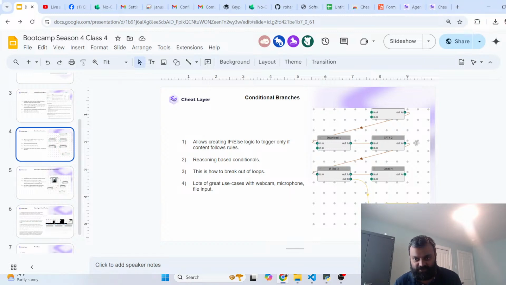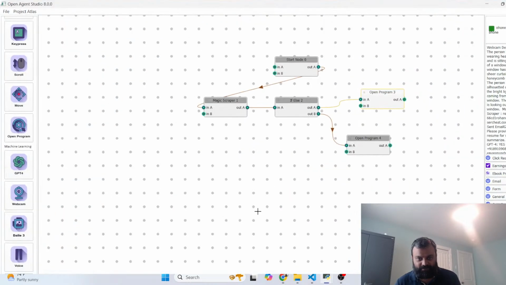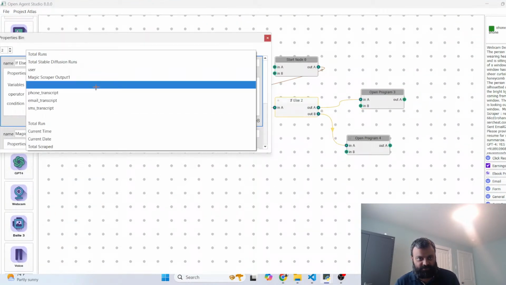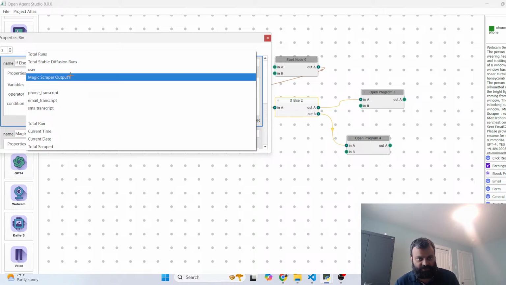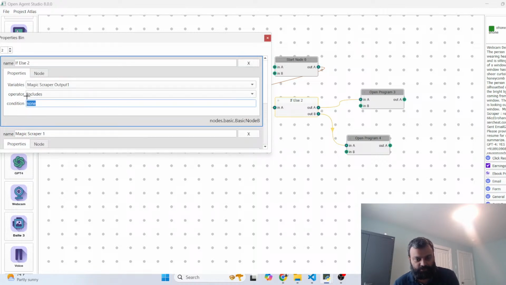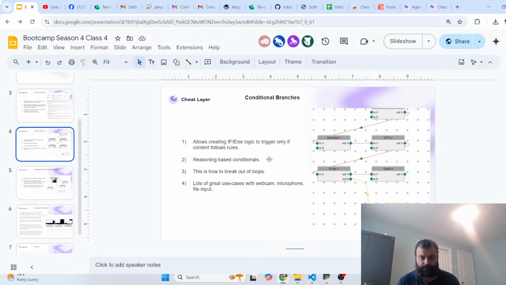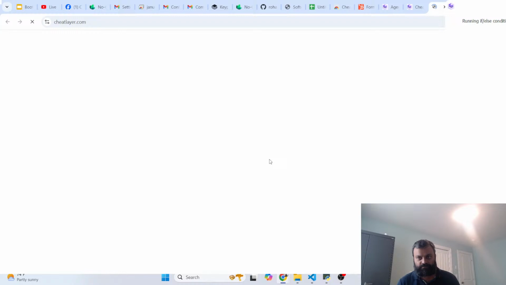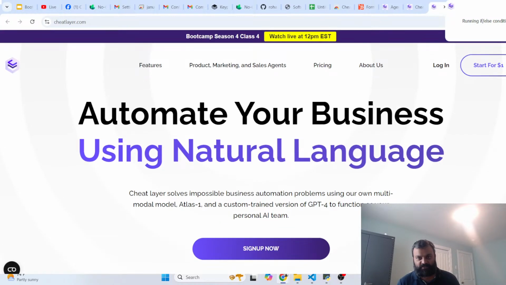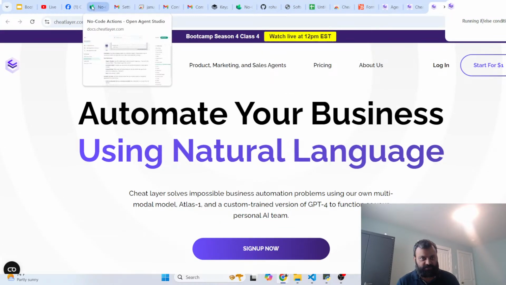Oh, I didn't add the conditionals. All right, anyways. Variable magic scraper output 1 includes yes. Yes, if there's a capital Y. So, yes. And it opened that one. Okay, all right. So that's conditional branches.